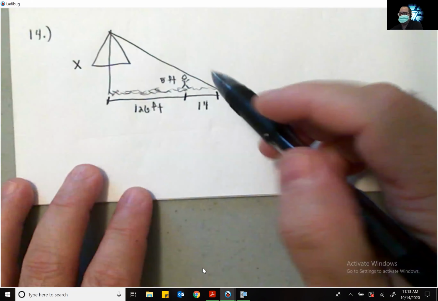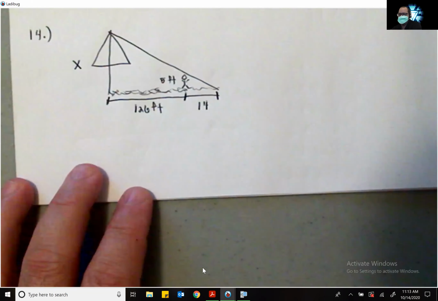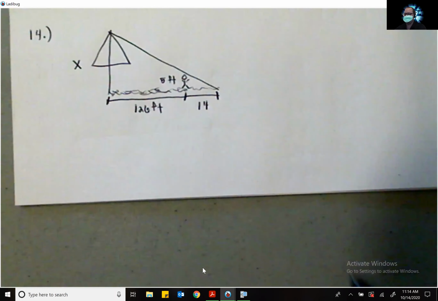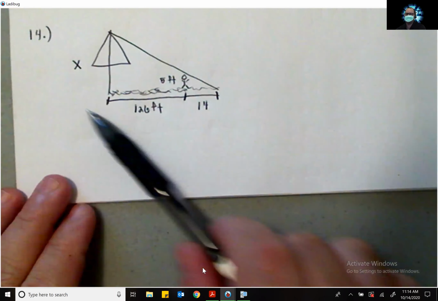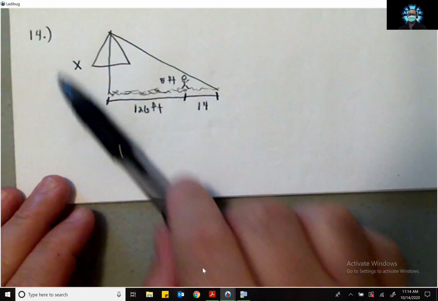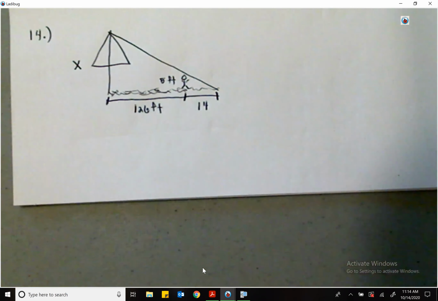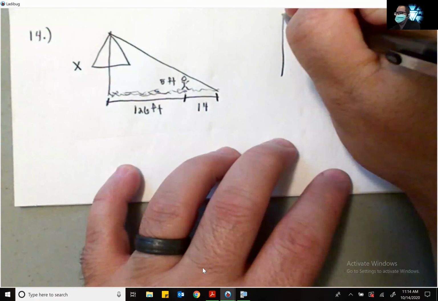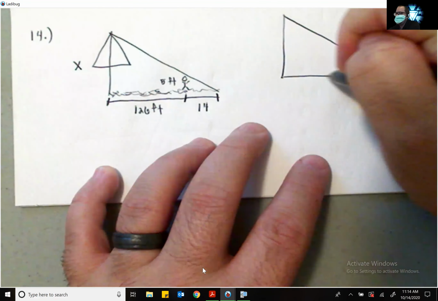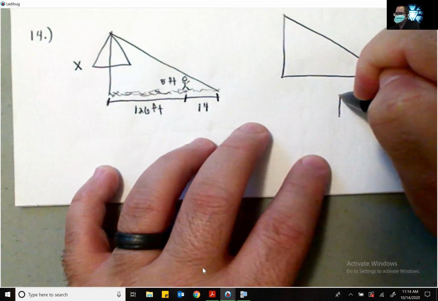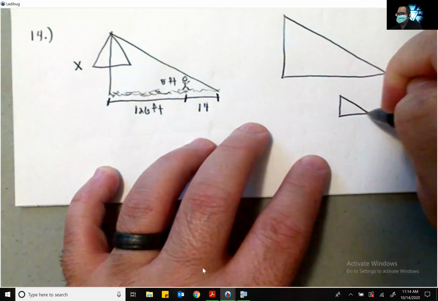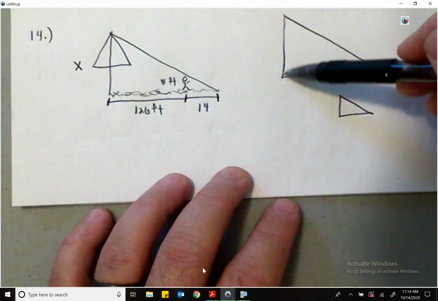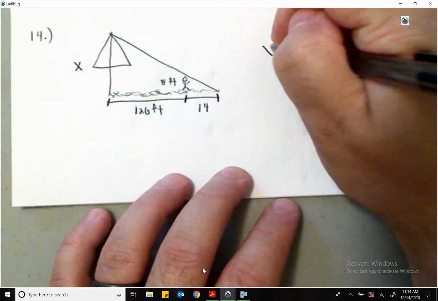How are we going to find the height of the tree? Again, the direction said use similar triangles. Do you see 2 triangles in this picture? Yes. Okay. So hopefully you see a large triangle and a small triangle. Talk to me about the large one. Do we know this length right here? Nope. That's what we're looking for. That's our tree.